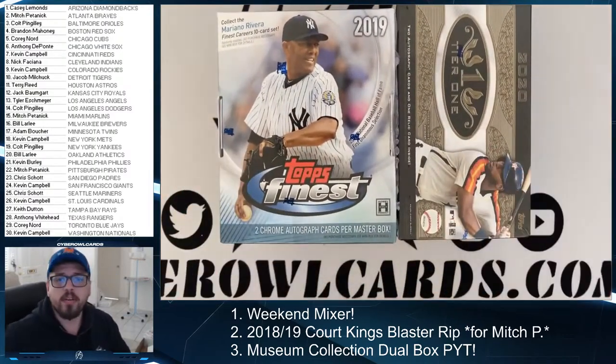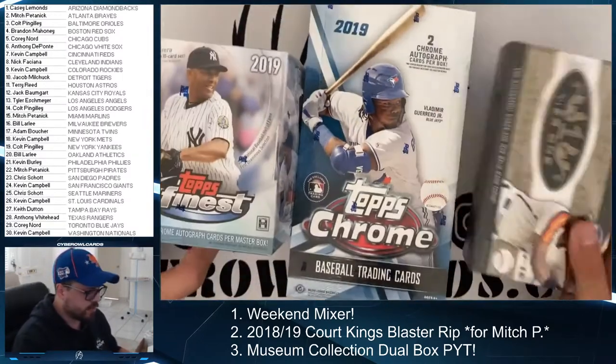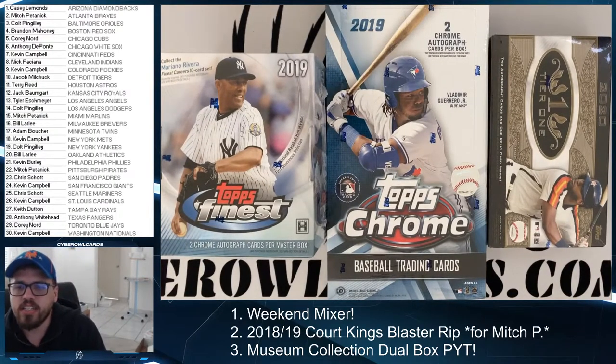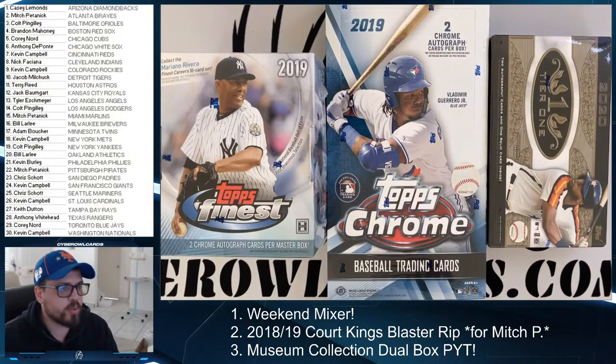There we go. I could bring this back up to my main screen. Bada bing, bada boom. You got the Topps Chrome there in the middle. Earl, calm down. You're being a butt. I traded a spot in next month's break for the Sox. You're funny, Donald. Colt Pengilly still looking to trade for the Cubs. Let me hop on Twitter and tell Corey to look at the damn chat.